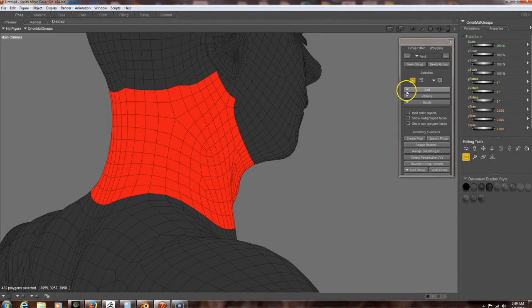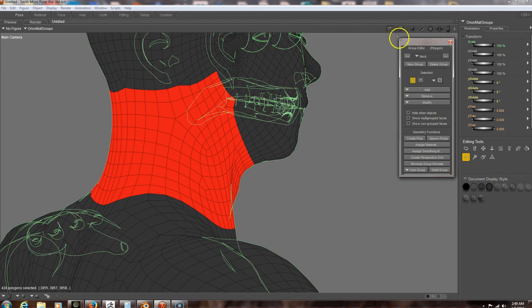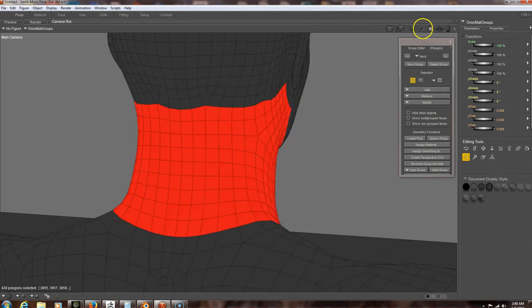Mirror one more time. Negative X to positive X just to get that last row.